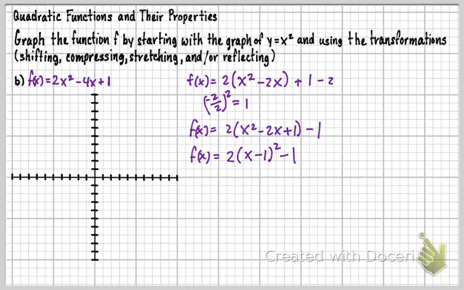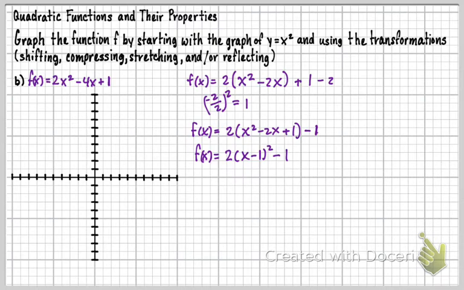So now that we have it in this form, we can talk about the transformation very easily. First, I'm going to graph the original, y equals x squared. So there it is. Now we're going to graph this transformation. If I look at this, it means I'm going to shift to the right one, because 1 makes this 0 if I plugged it in for x. Remember, it follows that form. So my vertex is going to move to the right one. It's now going to be there.